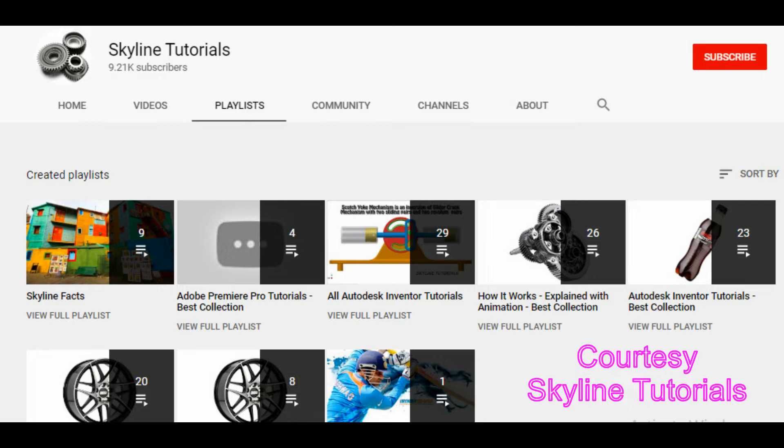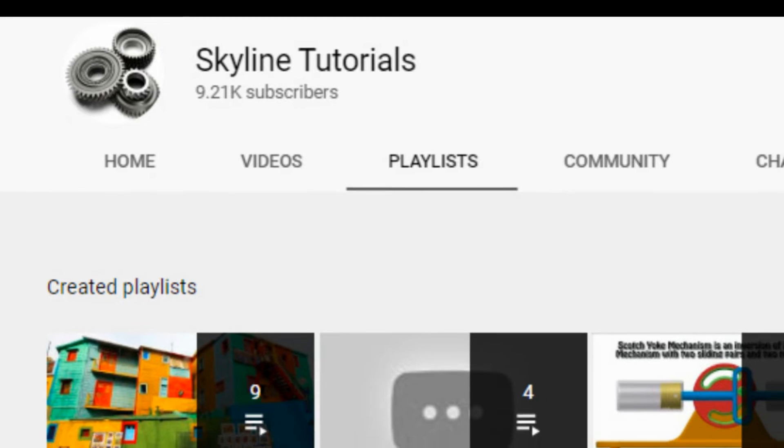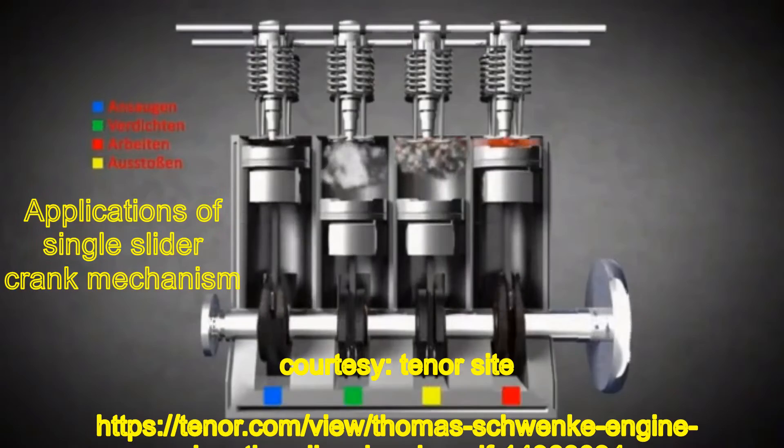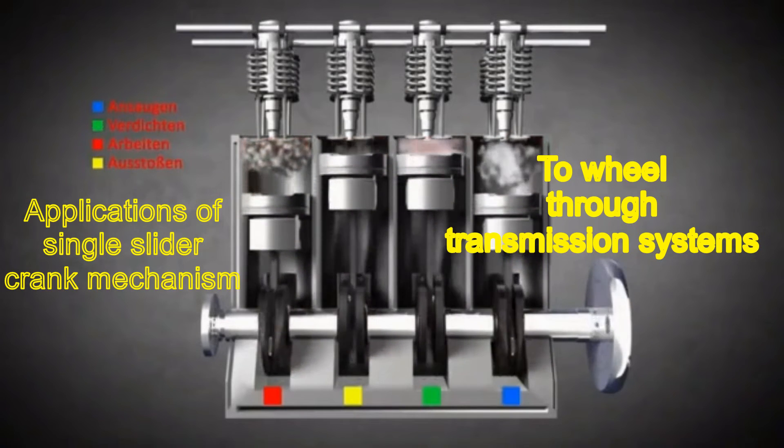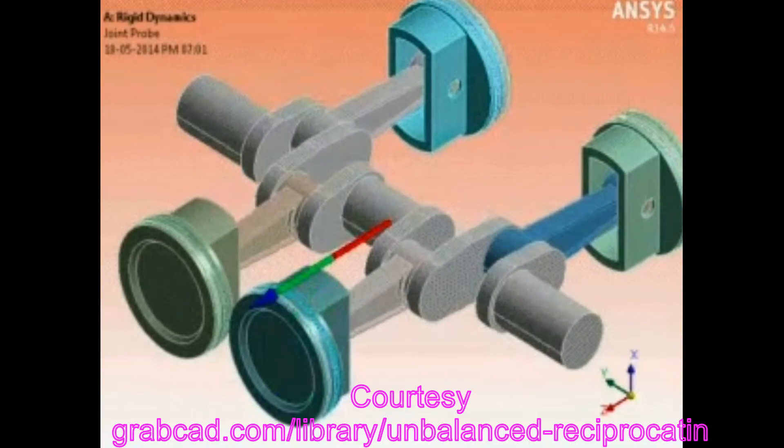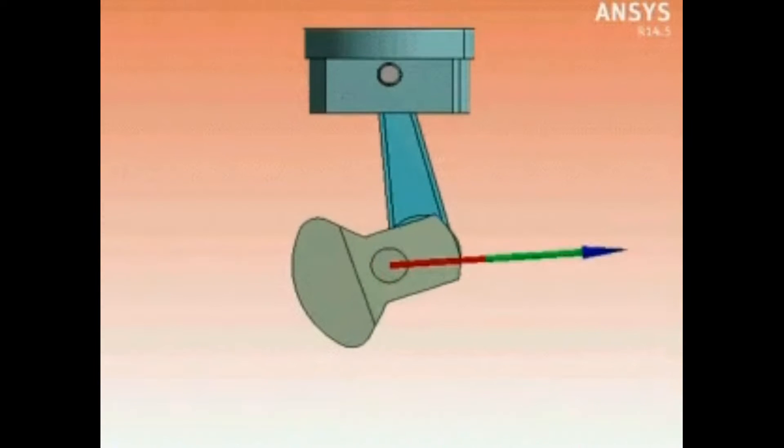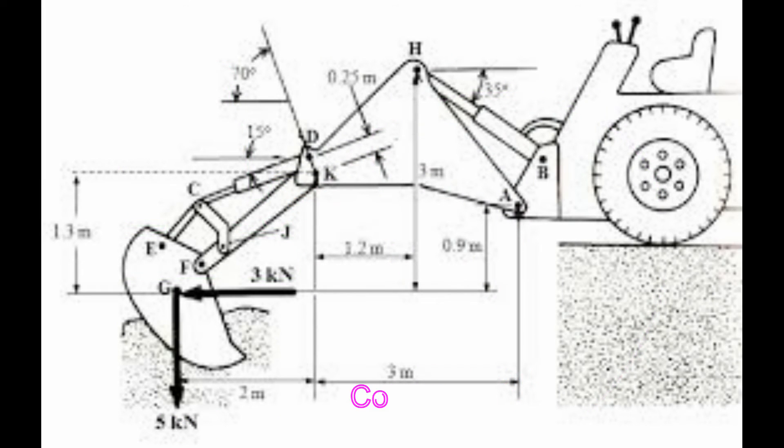Let's see one animation — taken from Skyline Tutorials, where you can find a lot of animations. It shows the crank, connecting rod, piston, and cylinder. The reciprocating stroke of the piston, produced from burning of fuels, creates a thrust force that slides the piston. The connecting rod transmits this motion to the crank, and the crank rotates the crankshaft. From the crankshaft, we utilize that power to our wheel. In dynamic study, we analyze how to balance the system with respect to force. In kinematics, we only analyze velocity and acceleration with respect to the geometry of the system.